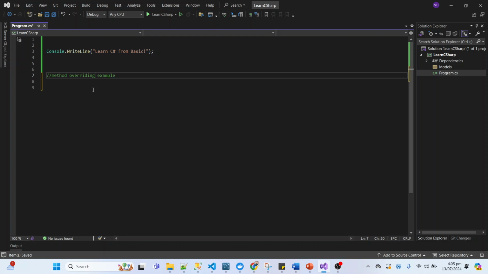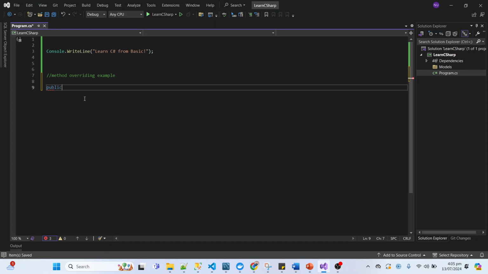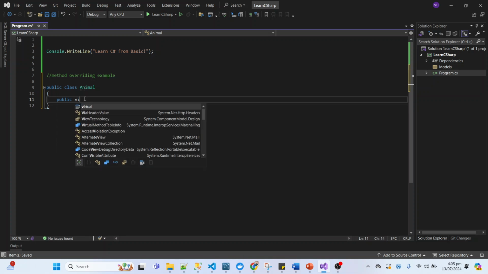Suppose we have a base class animal and a derived class dog. Okay, now let me define these two classes: public class animal, and in this class there is a virtual method.